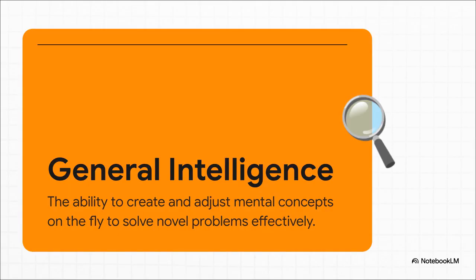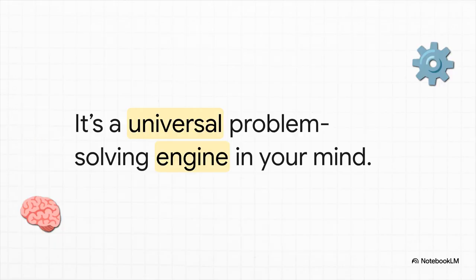It's this incredible dynamic ability to build and tweak concepts in your working memory, right in the moment, to solve problems you've literally never seen before. It's all about mental flexibility. Or, to put it another way, think of it like an all-purpose problem-solving engine. It's kind of like this master algorithm that's always running in the background, ready to be aimed at whatever new curveball life decides to throw at you.